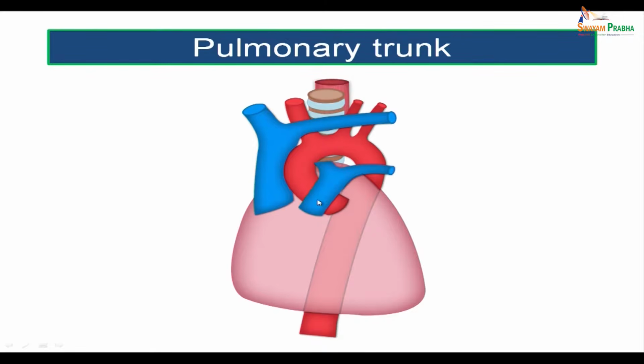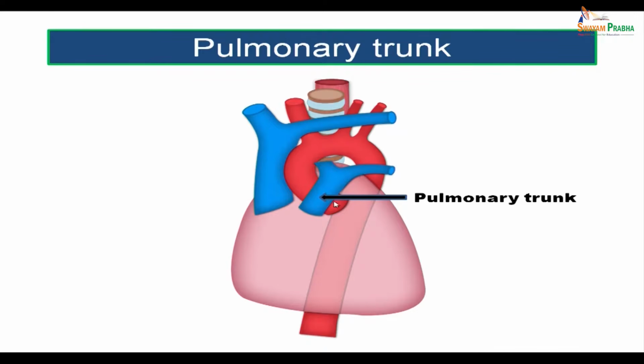Initially, it is anterior to the ascending aorta, then it comes to lie on the left side of the ascending aorta. It terminates into right and left pulmonary arteries. The right pulmonary artery will pass behind the ascending aorta and the superior vena cava to reach the hilum of the right lung, whereas the left pulmonary artery will cross in front of the arch of aorta to reach the hilum of the left lung. The proximal portion of the left pulmonary artery is connected to the aorta by a ligament which is called the ligamentum arteriosum, which is a remnant of the ductus arteriosus.